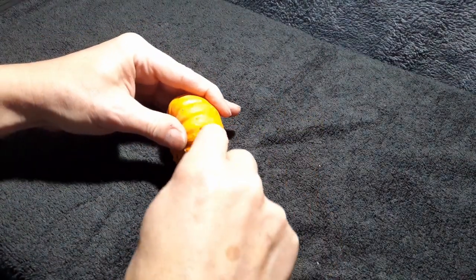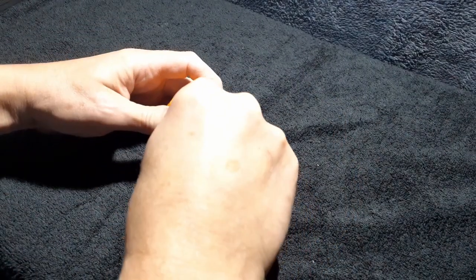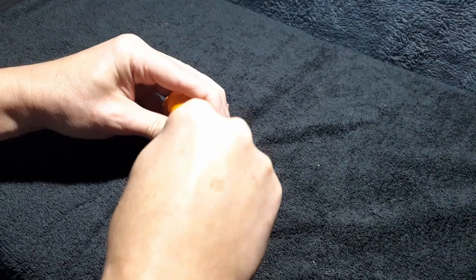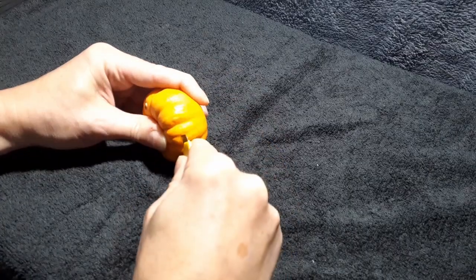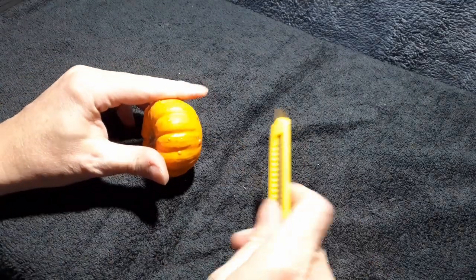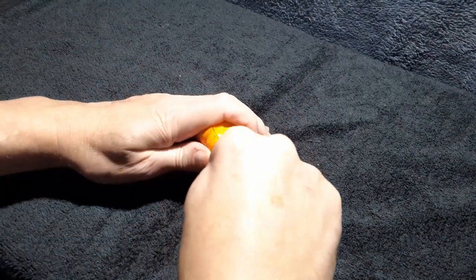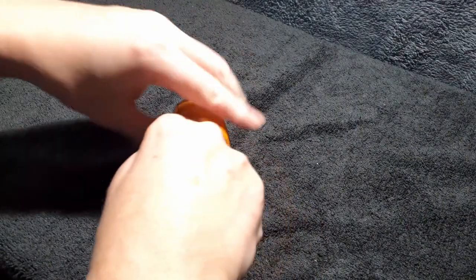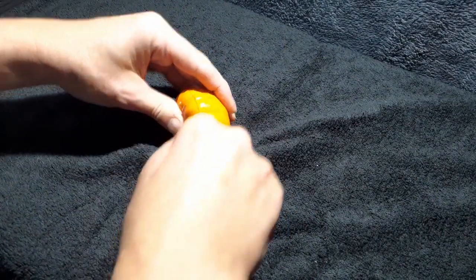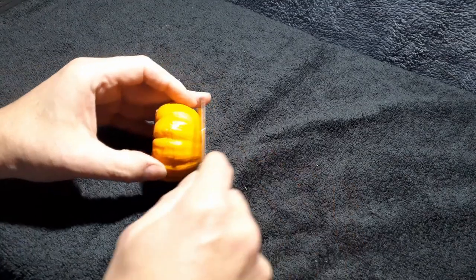Where I lose a finger. Oh, wow, this is tough. I wasn't expecting it to be this tough. Yep, that's tough. One twist? No. Looks like I have to go all the way in, if I can. Oh, wow. I think these are tougher than big ones. Maybe this tiny little knife wasn't the best idea. Wow. Look at that.